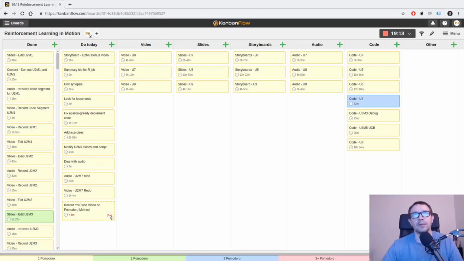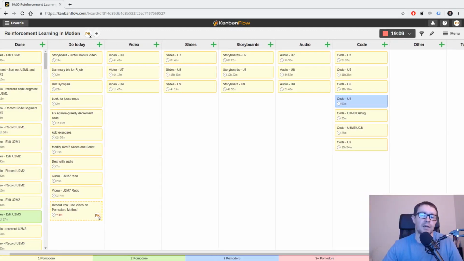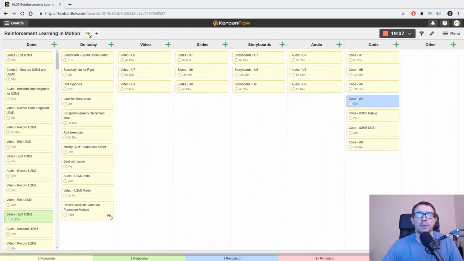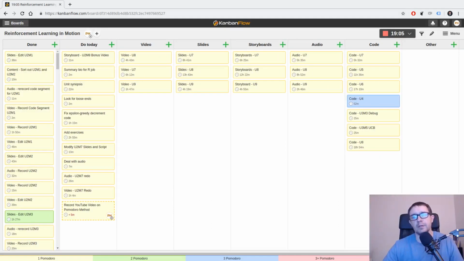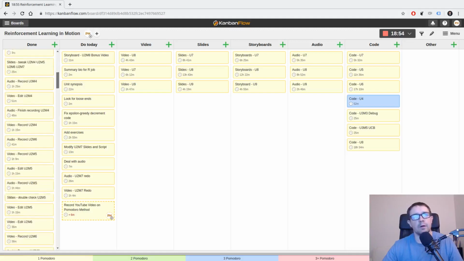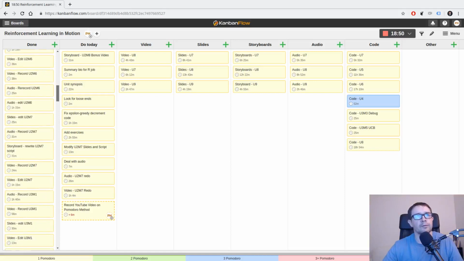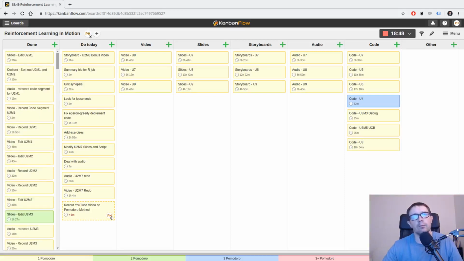So the Kanban board allows you to map out tasks in such a way that you can see how everything fits together, and you can move things from the in progress or due today column into the done column, and that gives you a sense of accomplishment. And all of these are broken out into Pomodoro, and it even tracks how much time you spent on a given task. So you can see most of these are over an hour, 35 minutes, stuff like that. So they're all more than one Pomodoro, but that's not really a big deal.